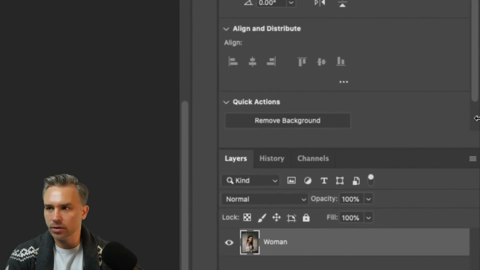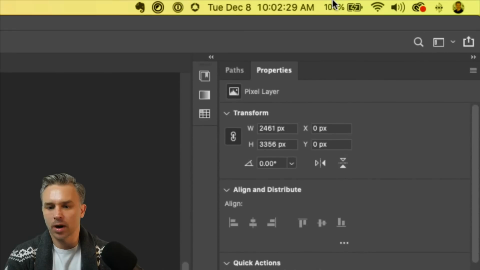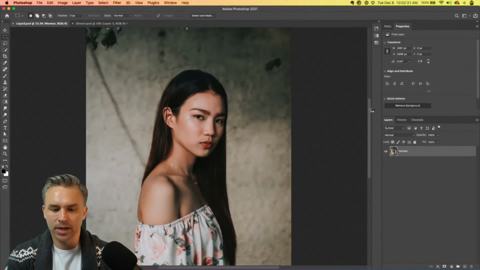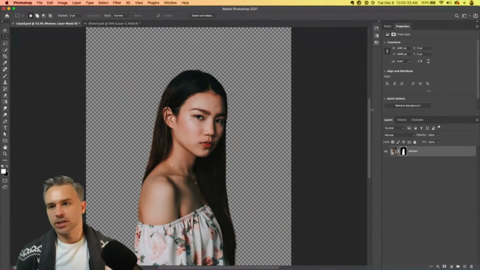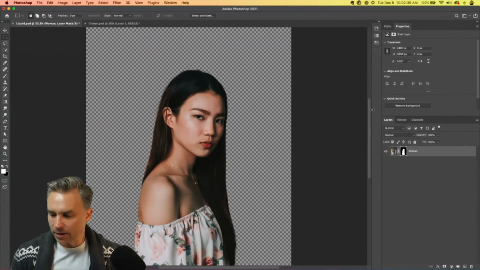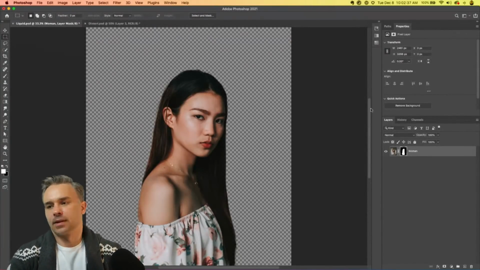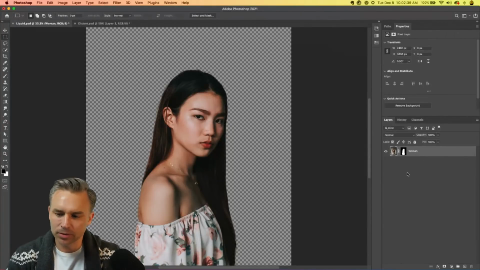As you may know, what I typically do is remove the background. I hit this little button under the properties panel. I've been doing that every day. Repetition is, I don't know, the father of mastery. I think that sounds like it should be true. So there we go, just remove the background.